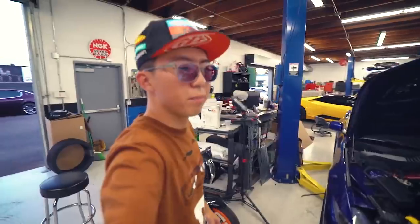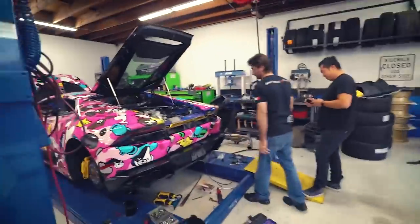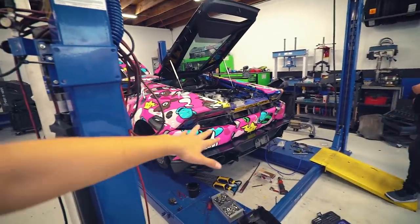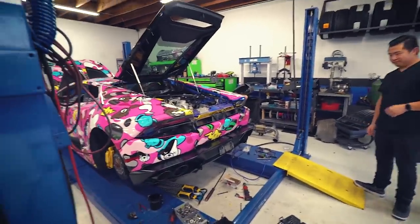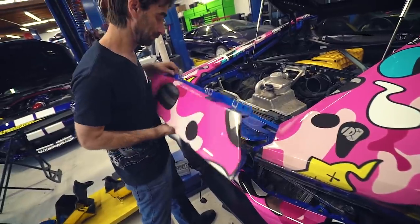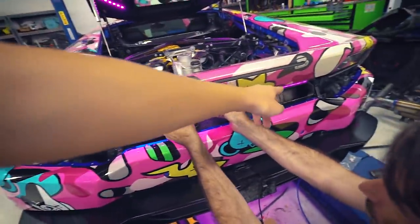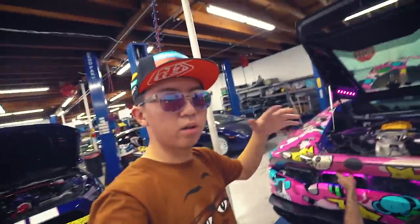Not gonna lie, you guys, I liked the bumperless look when I first did it and everything, but this bumper is really cool. So I kind of really like it. And plus, when this wing goes on, it's gonna look even better. So we have two little light bars that used to light up like the exhaust and everything. The car actually looks so good with the back bumper on.